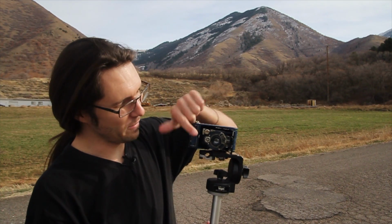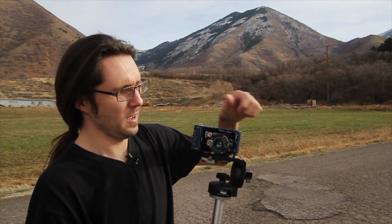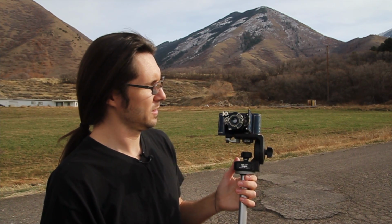I was also going to show you a little bit about the shutter. There's two levers on it. There's one that kind of works like a toy car. There's one that just winds it up, and then this guy releases it and just pops it open. And then that's kind of how the shutter was made. I don't know if these things have a rating like the newer cameras do, but I mean, for built in the 1930s, it's doing pretty good so far.